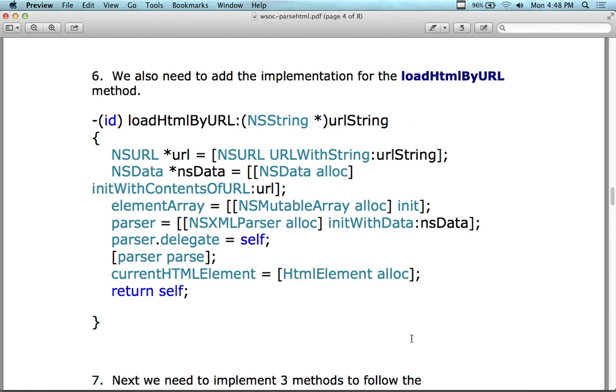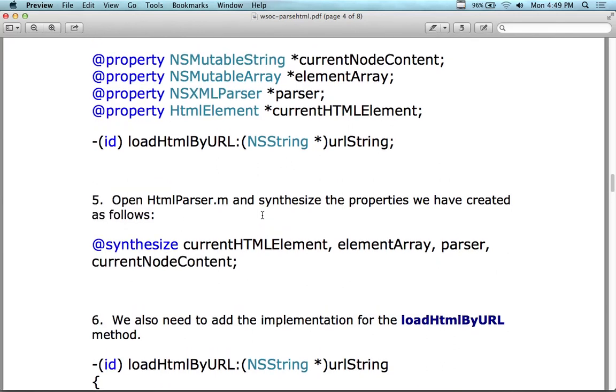NSData, we're going to allocate an NSData object, and that one's going to be init with the contents of the URL. So we have this generic NSURL object and this generic NSData object. They're predefined objects in Objective-C that are going to hold these pieces of information for us. And then an element array is an NSMutableArray.